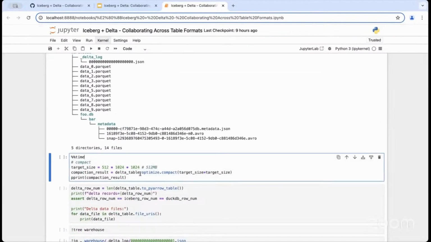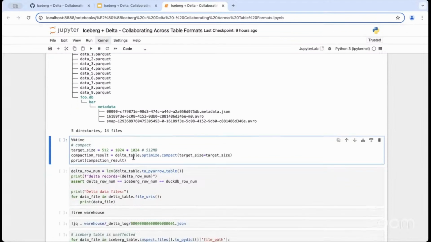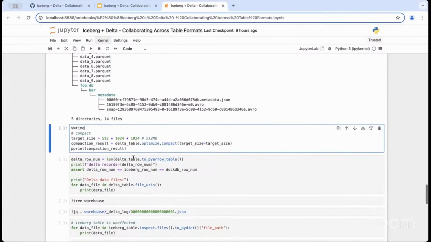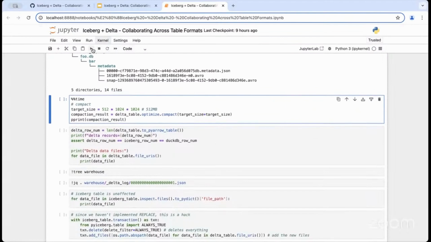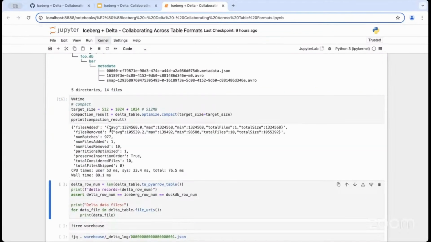Okay, so fun part. Now that I loaded it up as a Delta table, Delta, the library itself, comes with a compaction function. So what it does is, once you have a Delta table, you can call optimize, you can call compact, and then you give it a target size, right? So as I said, we want one or multiple 512 MB files, and these are optimally sized, right? So what I can do is, now that I have it as a Delta table, that was pretty fast. I mean, it wasn't that many files, but this is using Rust under the hood, super fast, even on my local laptop. I tried it with TPC-H data, lightning fast.